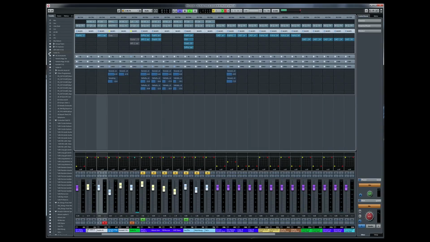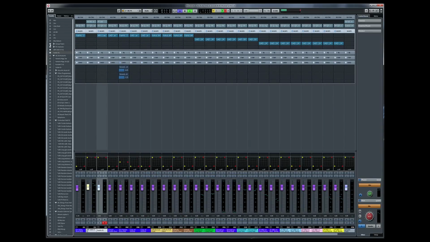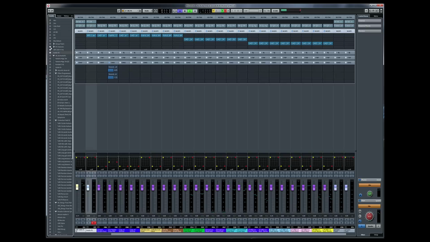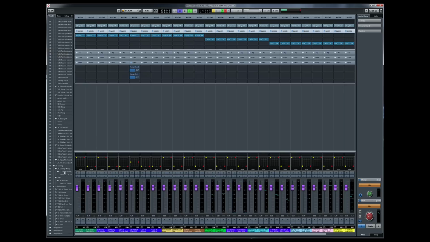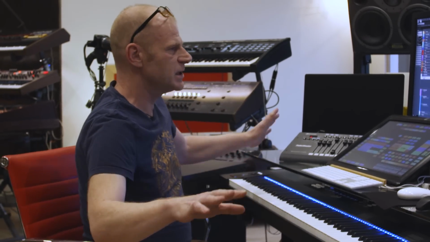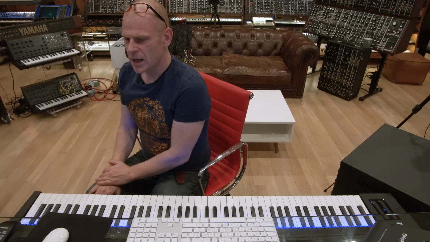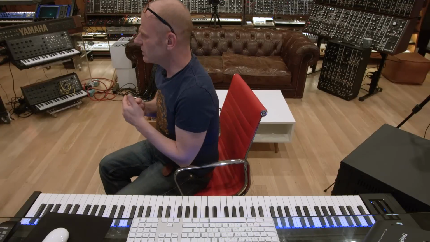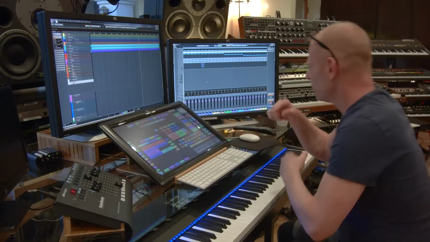So now I'm going to clean this up a little bit for you. So now we're just seeing here the effects tracks. Update configuration. Here we go. So these tracks are always ready to go in any Cubase session that I work on. And on any track I can send an auxiliary send to one of these effects if I need an effect. So let's just go through the list.